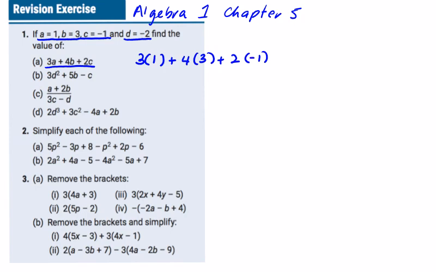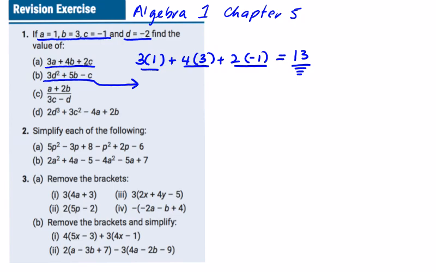And at this point you just type this with brackets directly into your calculator, and the answer you will get will be 3 plus 12, 15 minus 2. The calculator will give you an answer of 13. You don't have to do it in steps. Substitution question. Just be careful that you correctly put the information into your calculator.